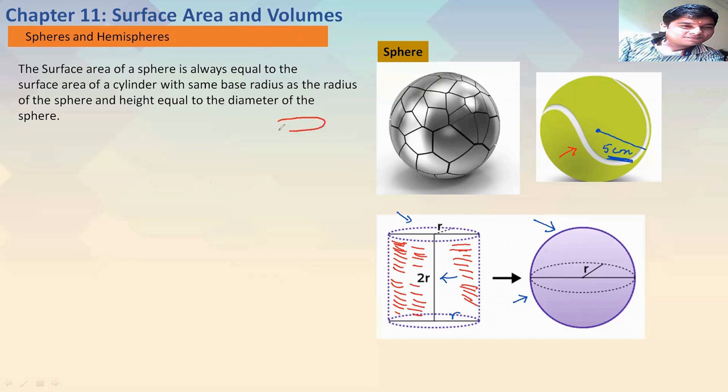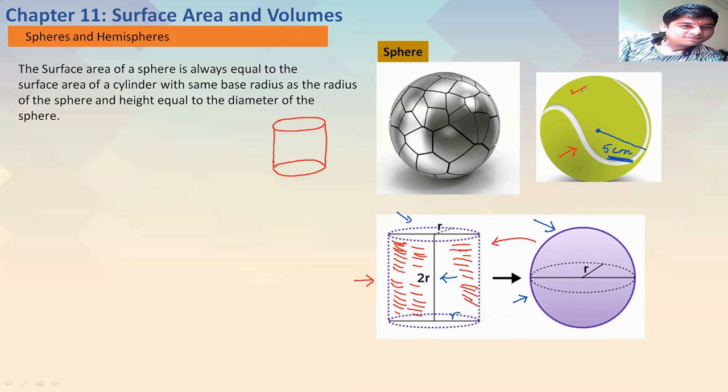So if you have a ball, let's say, a tennis ball of 5 centimeter radius, and you can find a cylinder with, what should be the radius? What did I explain just now? Sir, the radius is basically the distance from the endpoint. Right? I'm not asking about that. What did I just explain? If you have a sphere of radius r, you have to find a cylinder with base radius r and height equal to the diameter of the sphere.